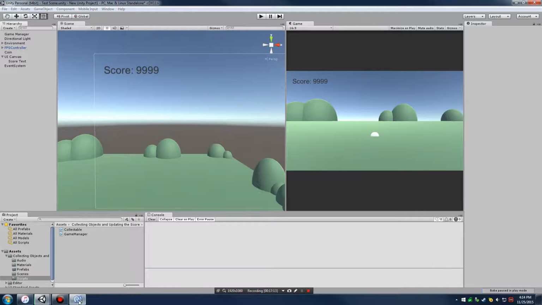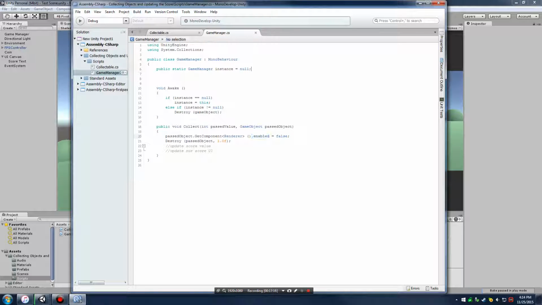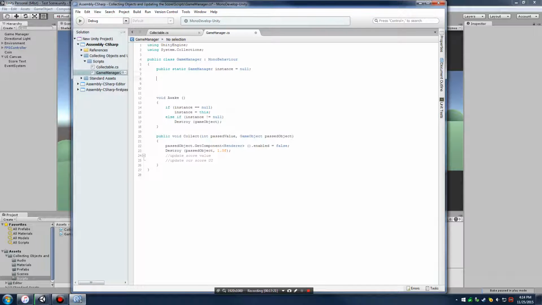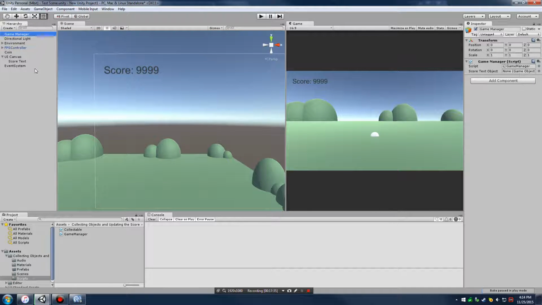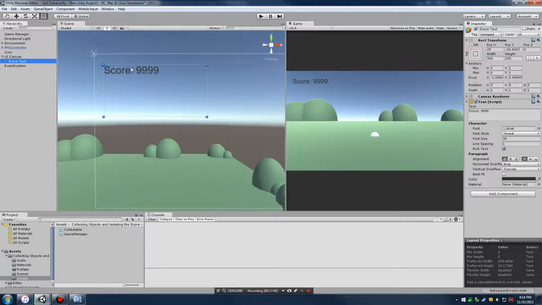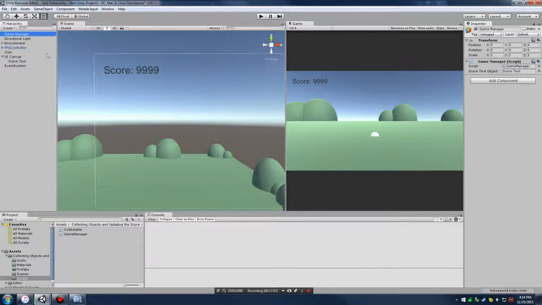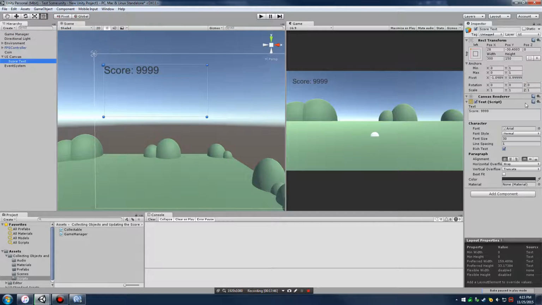All right, great. So let's go back to our game manager, and we have to make some brand new variables real quickly. We're going to say public GameObject, and then we're going to call it scoreTextObject, and hit Control S. So if I go back to my game manager now, I have a score text game object that I can plug my score text into that I just made. So our score text was score 9,999. I'm just going to plug that into my game manager. Now I have access to my score text, and I can get at my text field right here and update it accordingly.